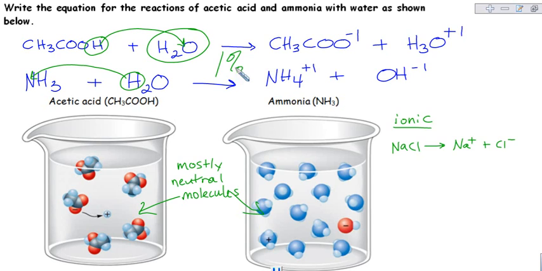Pretty crazy stuff, huh? We're going to look at these in the lab. We're going to test them and work with them more so that we kind of get used to these weak electrolytes. Often covalent compounds have to react with water in order to form any ions and conduct a little bit of electricity. But if this doesn't happen 100%, we'll have a low amount of ions and we'll conduct a low amount of electricity.